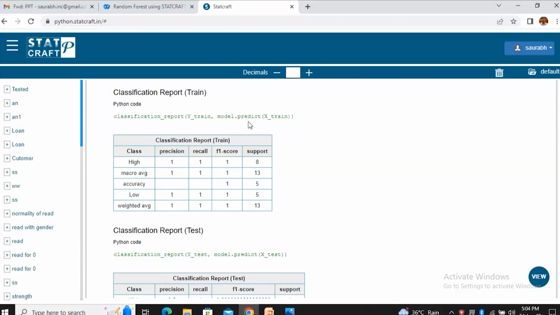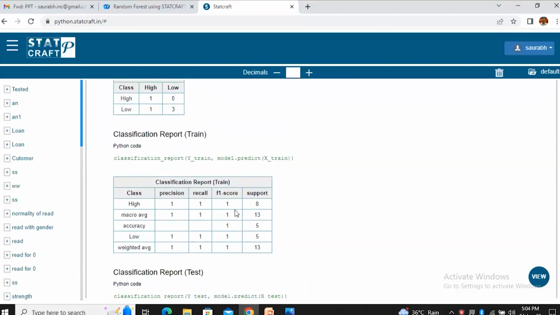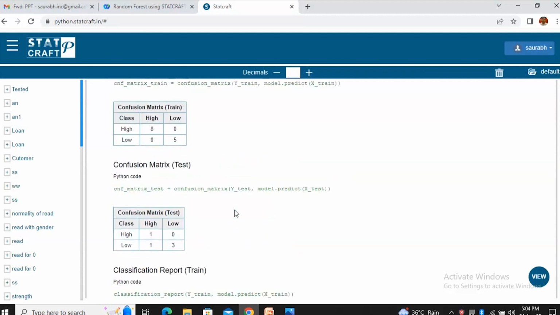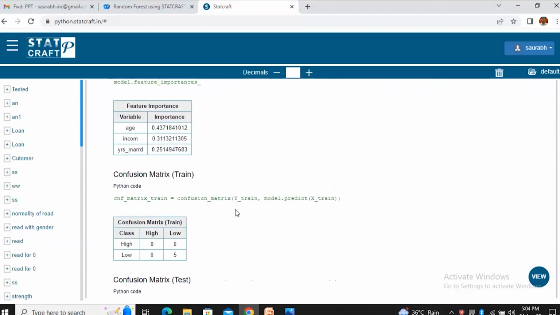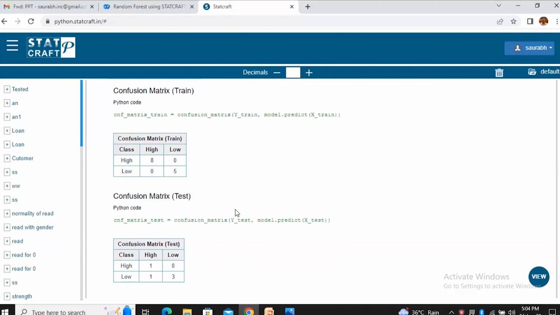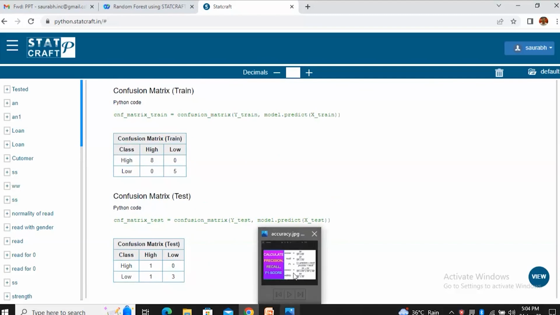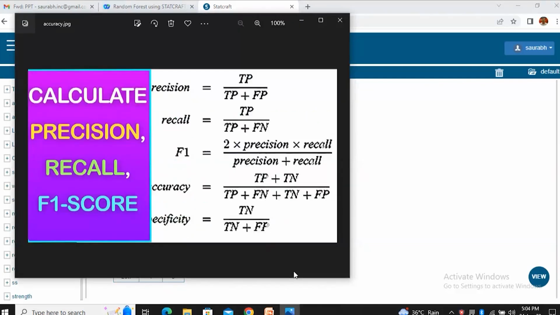So this is the way you can do the random forest classifier, where you are making a categorical prediction with a set of independent variables, and you can report how important is the variable, how good is your model looking at the confusion matrix for accuracy, and then you can report the other parameters, which are basically your precision, recall, F1 score, and your specificity.